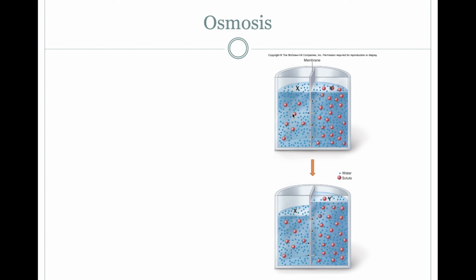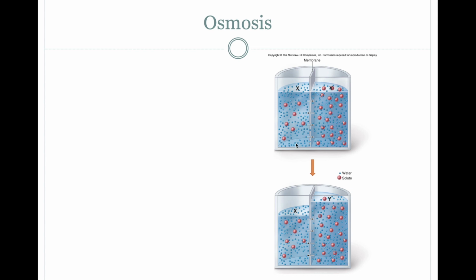So if the concentration is lower here, and again, you could count molecules, but concentration is not about how many molecules there are, but how many molecules per volume in this case. So we're really talking about the density, or how closely together these guys are in this aqueous environment. So you can see that these guys are much closer together than these ones here. So water needs to dilute out the higher concentration, or the volume here needs to increase so that these molecules become further spaced apart, right?